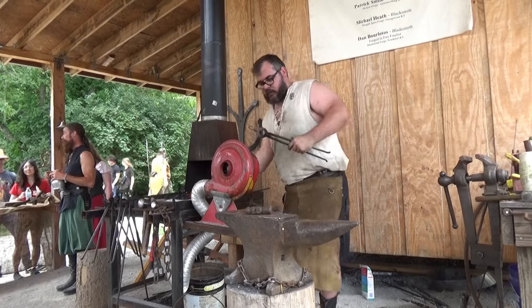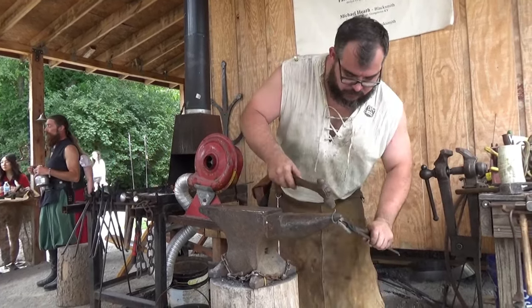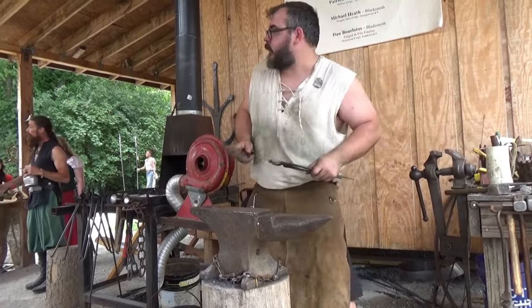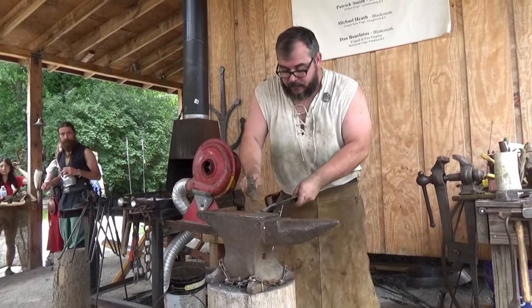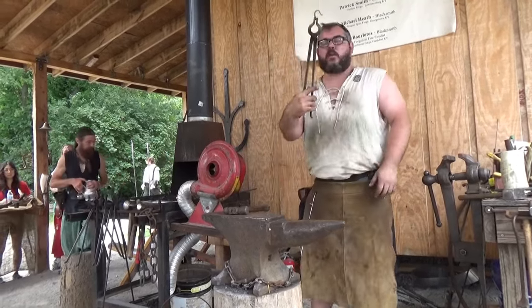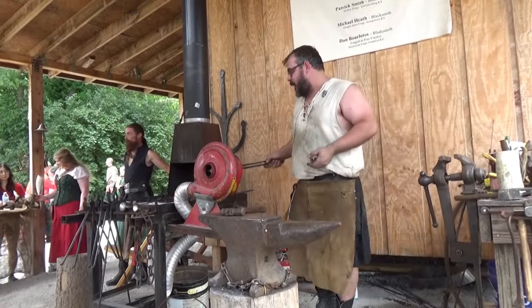What's used for the big ones? Anchor chain. So I heard somebody ask, what's the use for bigger anvils? I'm sorry, Mike, I don't mean to cut you off. I think it's a good question. All right, so we got that one in one heat. So you see how you can start picking things up and getting into production.